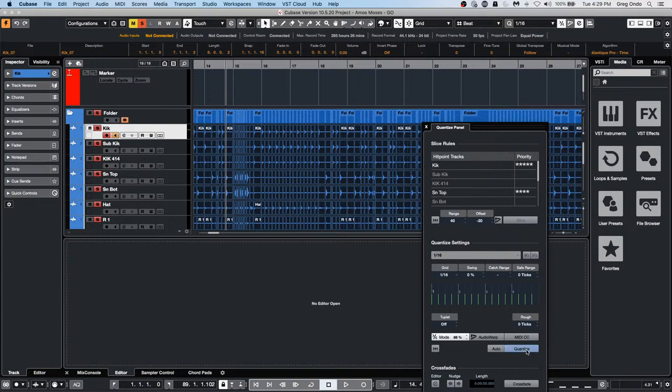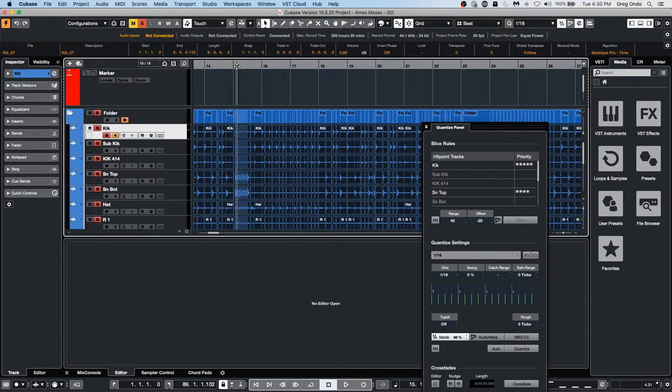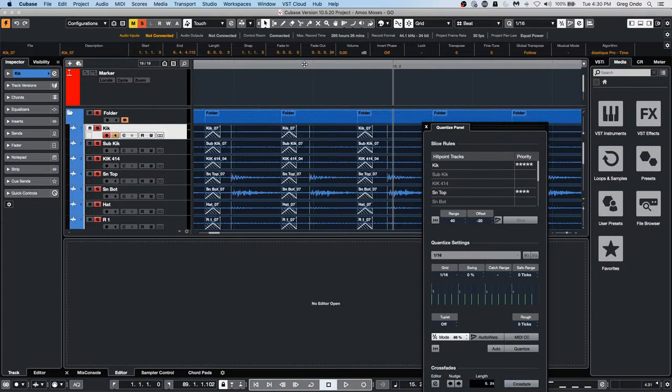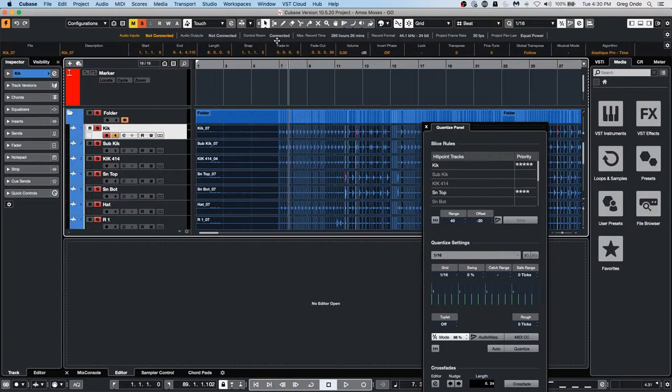So we're going to quantize now to 16th notes. And as we do this, we may notice that there's lots of little gaps. And at that point, we want to crossfade between those gaps. So as we listen to it now, we can come right over here. And there's a snare fill that was really rushed. So we'll just come up here and now everything is perfectly in time. So that's how you could do some drum quantizing of a live drum part.